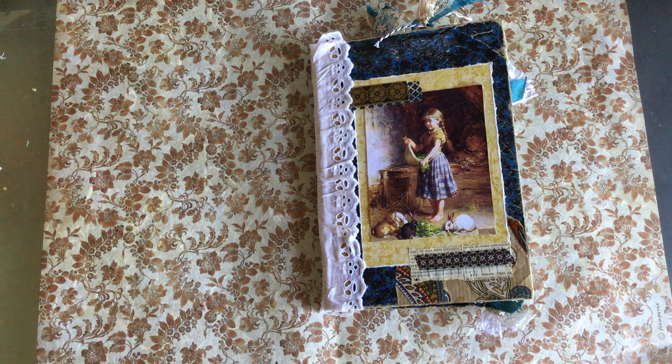Good morning everyone, it's Rachel back again. I'm really excited to show you today this beautiful journal that Lulu made for me. She is so sweet — she worked really hard on it and it was a surprise for my birthday. It's the best present I could ever receive and I just love her. She took papers from my stash and, although she was working on it for about 10 days on the kitchen table, I tried not to look, so I had no idea what it was going to look like at the end.